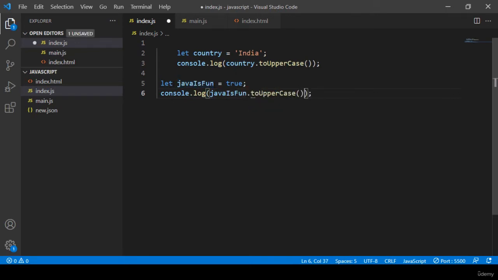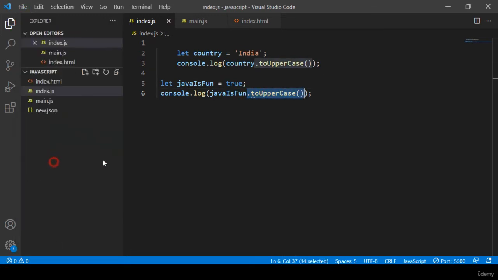So here our variable, and I pass a value as a boolean, right? So that is a boolean. If you put your cursor here, you can see it's showing boolean, and that is one of the strings. So string will work with toUpperCase, but when you access it as a boolean, then that will display a type error.